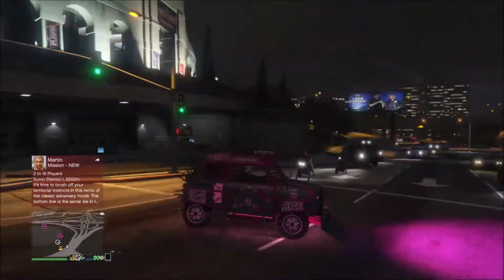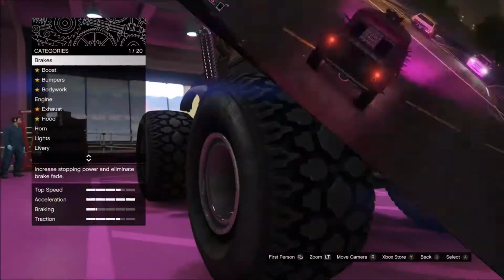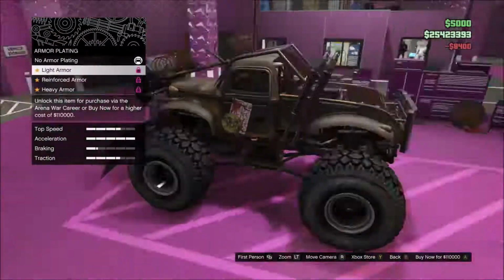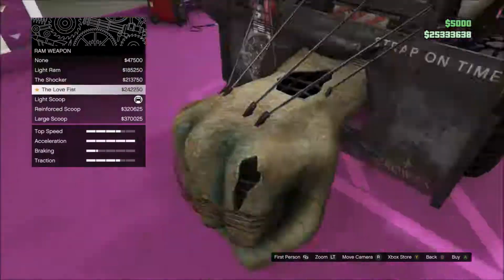You're not restricted to the arena with these vehicles. You can take them out on the street. Some of them you can even take out on heists with you. So these are fun cars to have even if you're not going to be big in the arena. Now we're going to take a look at the Apocalypse Mad Max style theme.